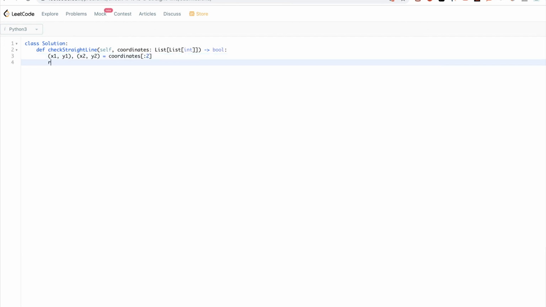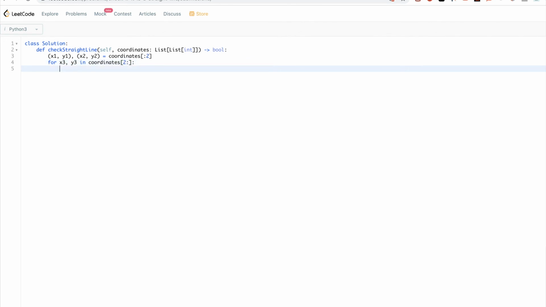And now we can just make sure that all of them have the same slope. So I could do a for loop over the new points, let's call them x3, y3 in coordinates. I want anything after the 2 coordinates that I already took, but I could also just keep it like this.